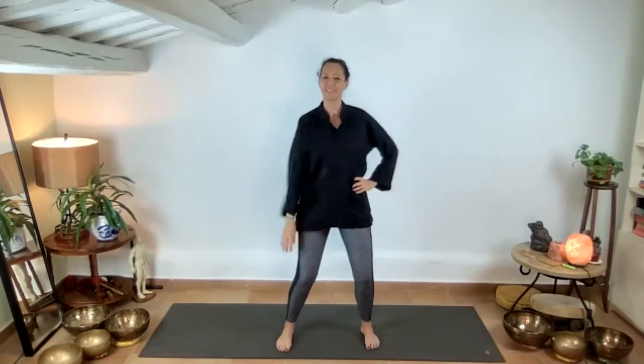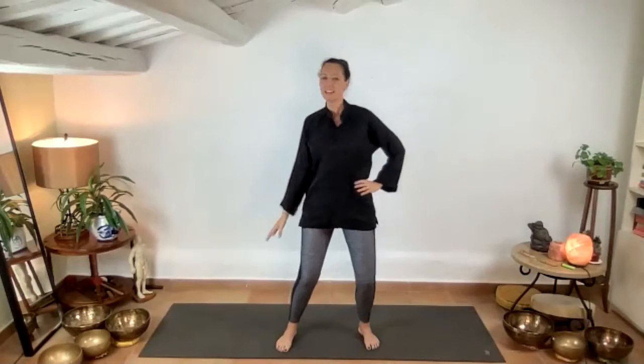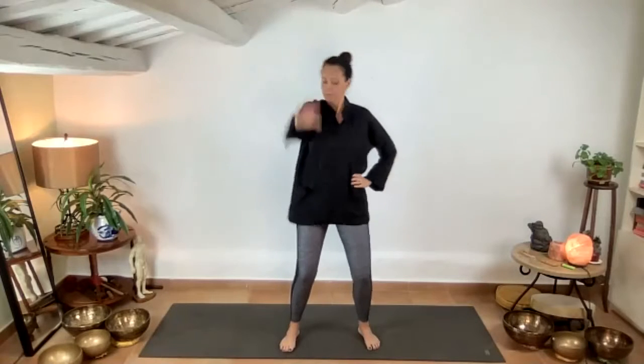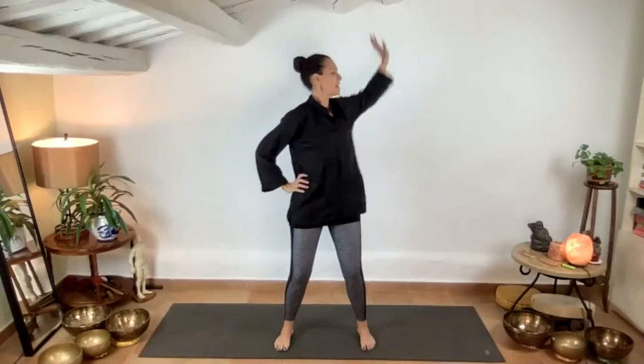Hand on the waist and open up, nice and wide. Keep breathing in, feel the flow of energy. And the other way around. Change to the other arm, open nice and wide.